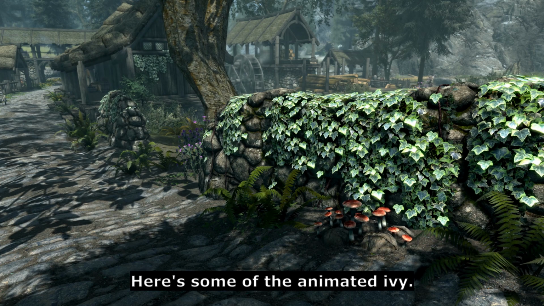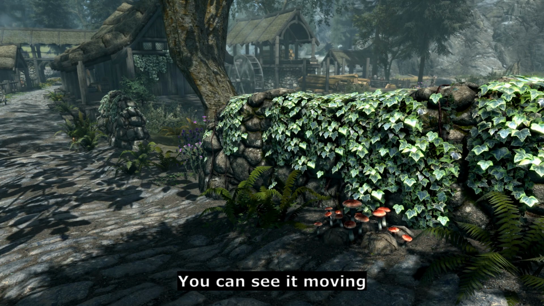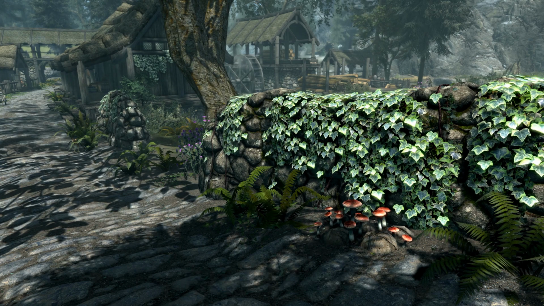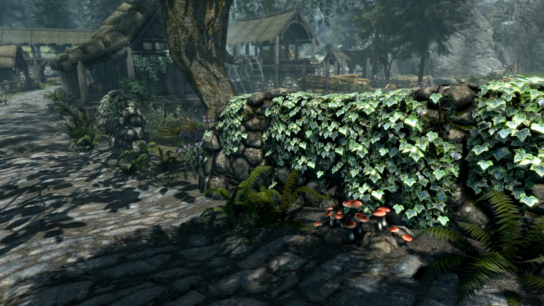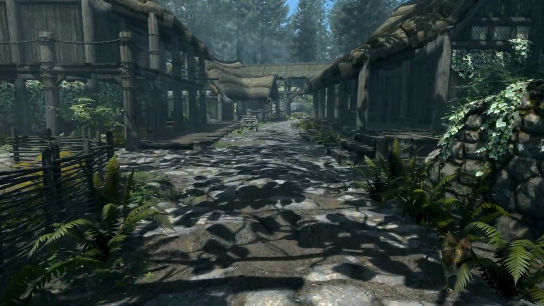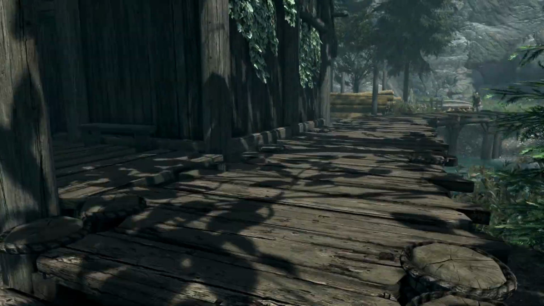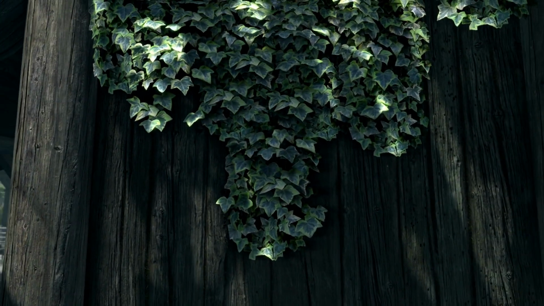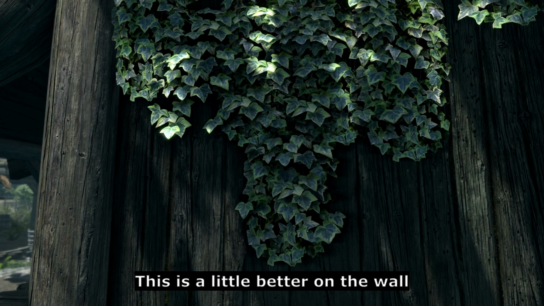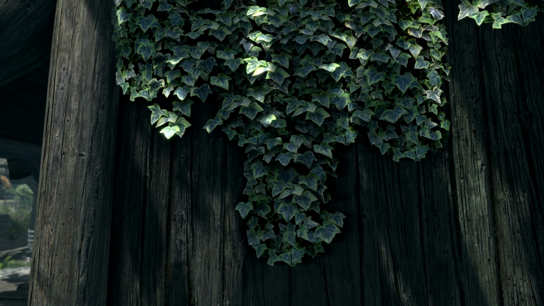Here's some of the animated ivy. You can see it moving if you look close. It's not a windy day. This is a little better on the wall here.